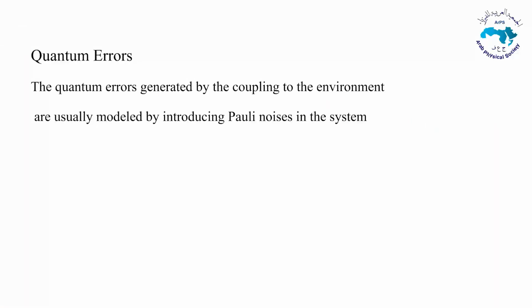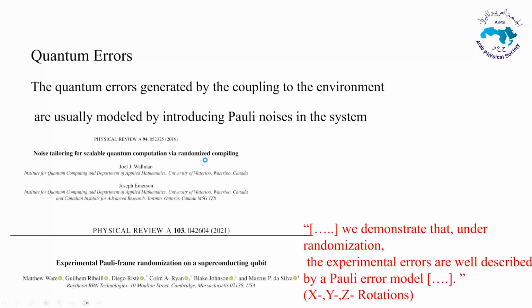Now the quantum error. We have done somehow part of the classical error. Now we can go to the quantum error. The problem with quantum error before 2016 is that it was hard to model, because in order to study the effect of quantum error, we always try to understand how to model it in order to make the simulation. The first attempt was in 2016, to include Pauli noises as a model for the quantum error. It was done in more detail and proven in 2021.